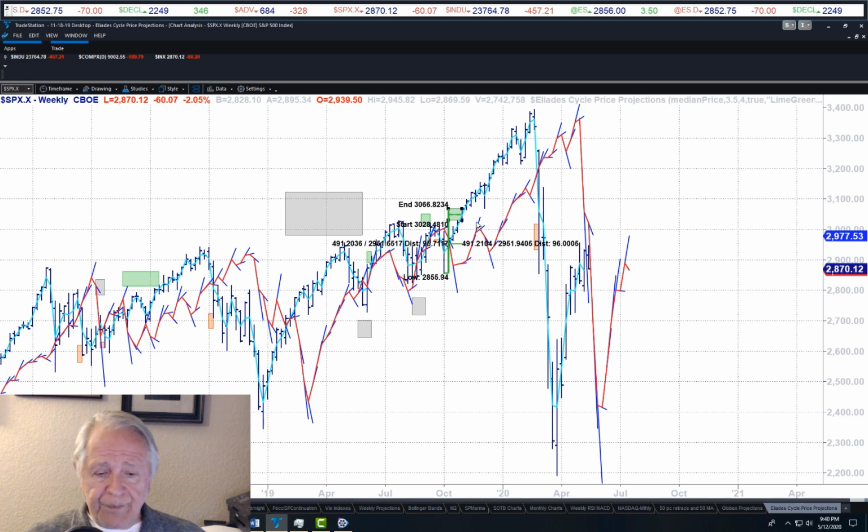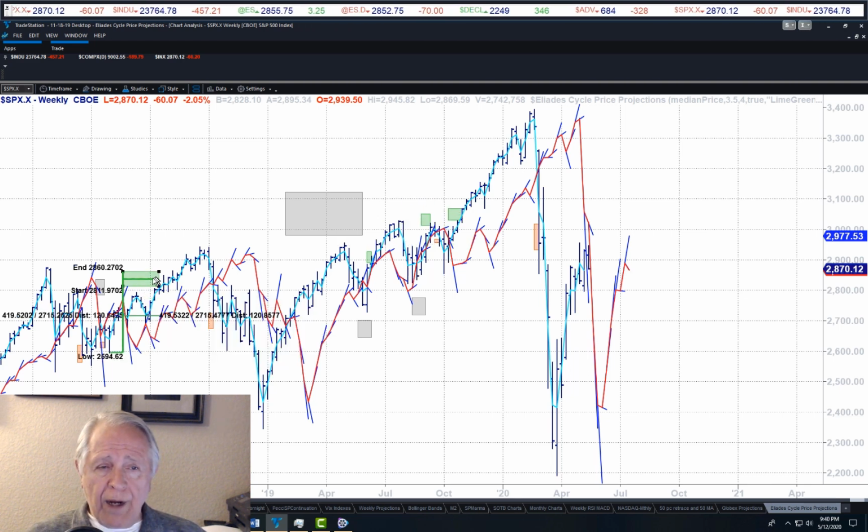And let's look at a bigger box here. If we go to this one here, the line going across here is the actual projection. The above and lower lines of the rectangular box are the plus and minus 10%, okay? So that's what we're looking at here. We're going to use that margin of error usually only with weekly charts.